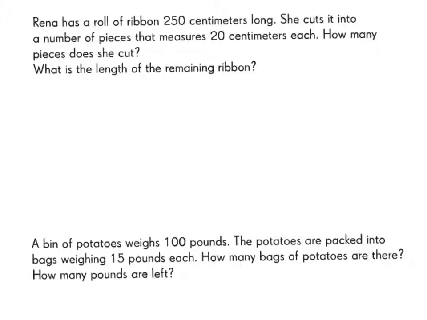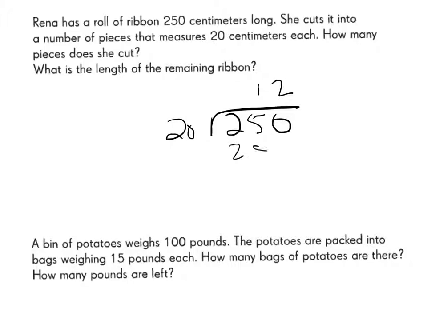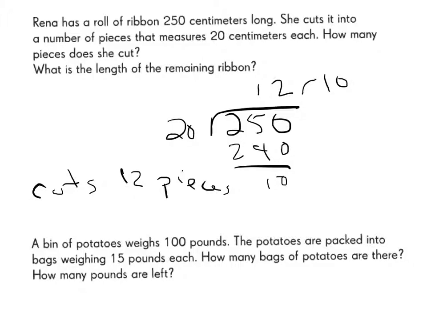So hopefully you realize that when someone cuts something into pieces, it's a division problem. So we would be looking at 250 divided by 20. And you'll see that it goes in there 12 times, and we have 10 left over. So she cuts 12 pieces, but the important part of this is recognizing the meaning of the remainder 10. So the remaining piece is 10 centimeters. So both parts of that problem are important. Hopefully you can take notes on this and then also attempt the next problem.